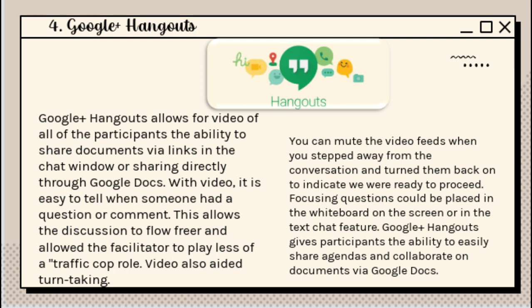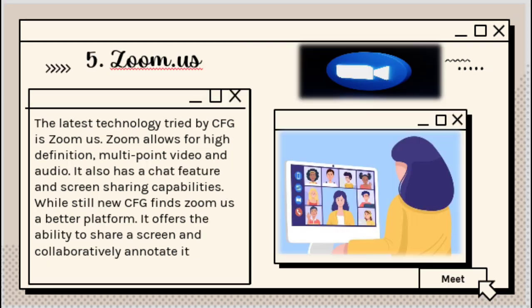Docs. Some of the great features of the Google Hangouts are video conferencing, voice calls, chat, file sharing, screen sharing, chat anywhere, and chats are archived in Gmail so you can search it. So the next one is the Zoom As. This is the latest technology tried by CFG is Zoom As.